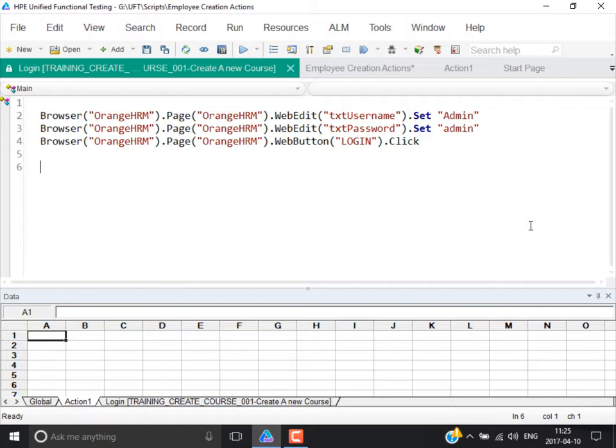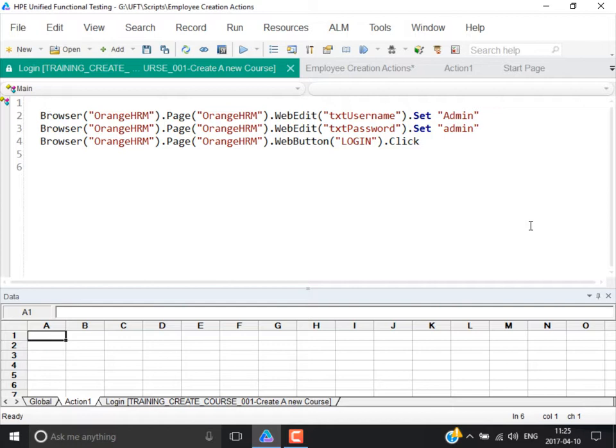Inside UFT, you are going to write the script only for the test case steps, whatever steps are mentioned in the test case. UFT will be used only for that. Everything else, like launching the tool, doing the settings, opening the test, loading all the libraries and repositories, will be done through external programming, so that no manual intervention will be there.